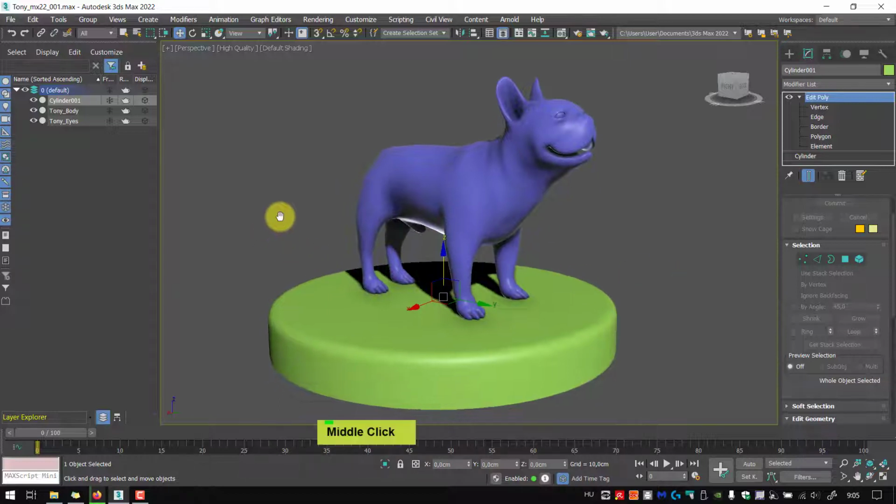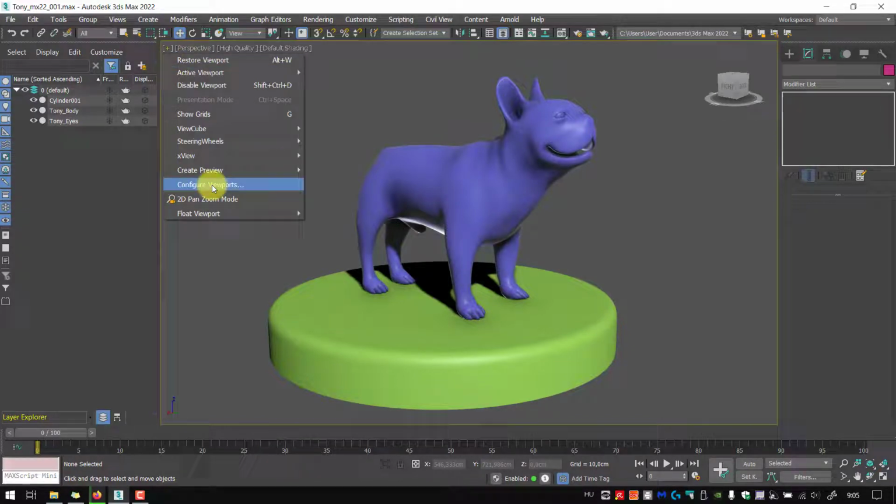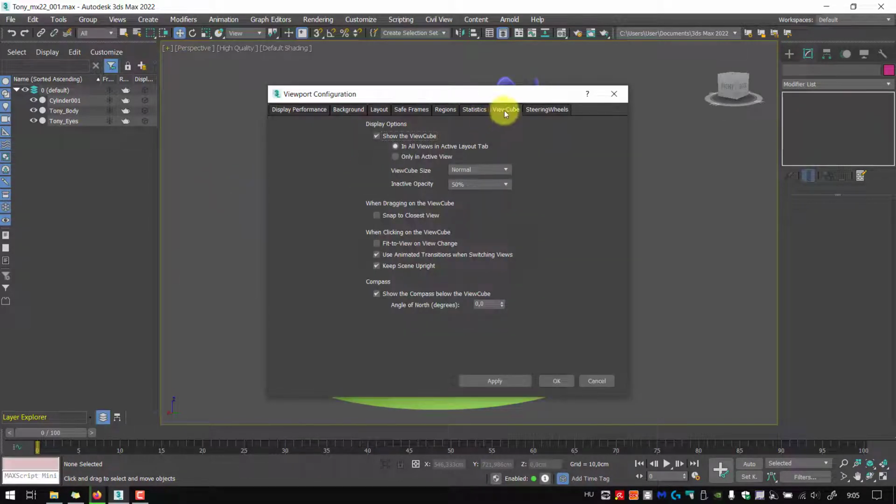Alright, so before we actually can save it, it's a good idea to hide this cube away. Not a big deal if you don't hide it, but it's just better overall. We can go to this plus sign, configure viewports, and we have this ViewCube, and you can turn on and off Show ViewCube.